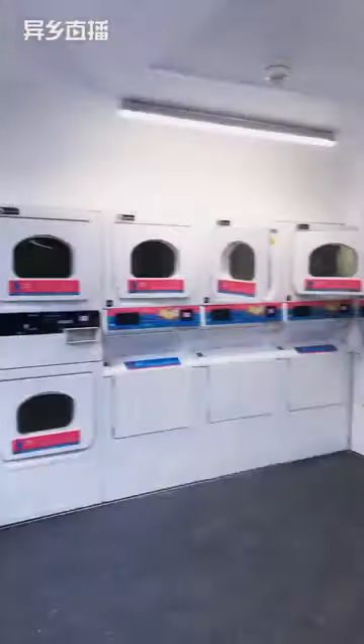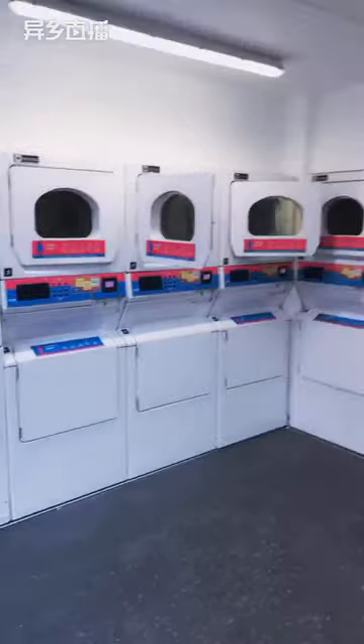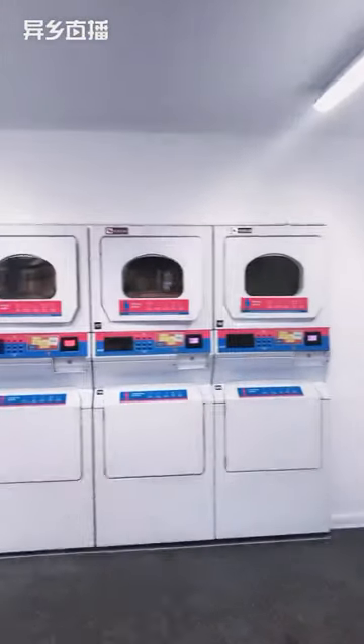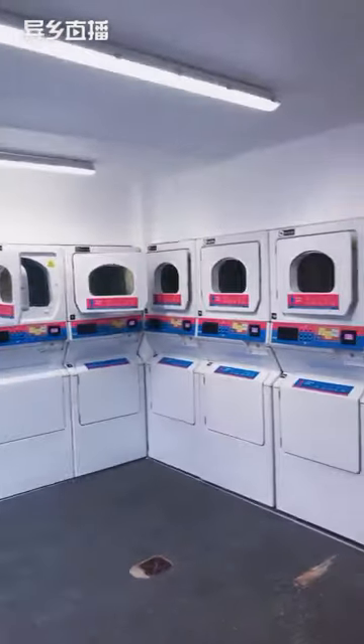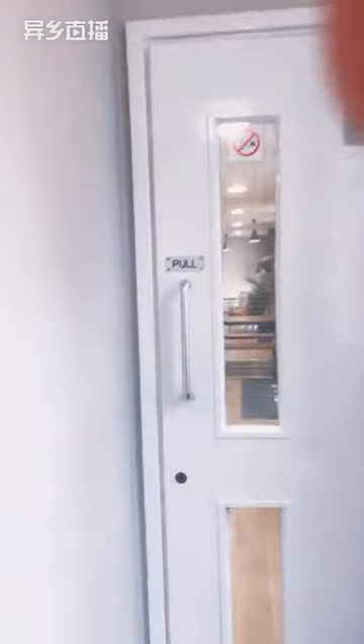The laundry is all run by Circuit, so you can download an app and it will cover everything that you need. All the machines have been replaced for September, so they're all brand new machines and should work perfectly well. Someone's asked how much for washing — we are looking to reduce the price. At the moment a wash and a dry together comes to about £4.50, but we are looking to bring that price down. Once confirmed, I'll let your U-Homes consultant know exactly what the price will be from September onwards.